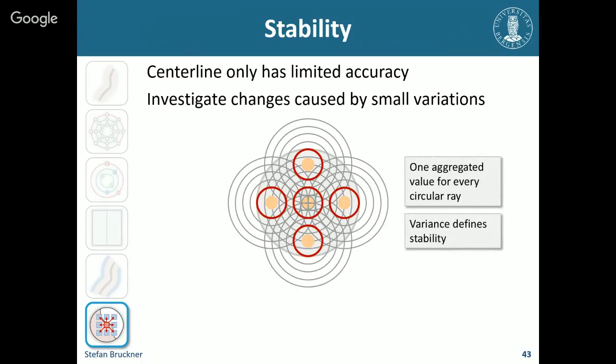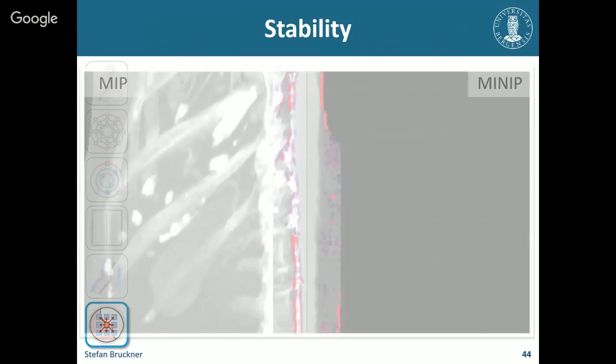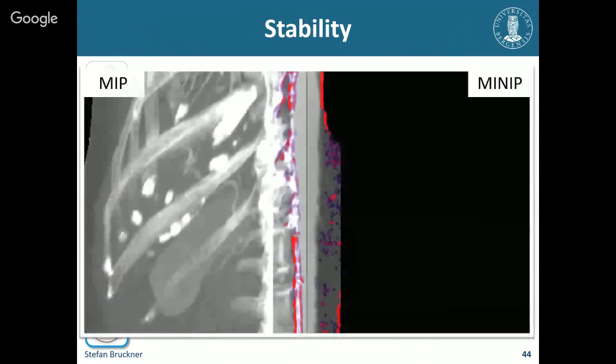And we can also visually encode this. And that will essentially tell us something about how good the center line is, how centered it is in the blood vessel. This is shown here, where red means that there is a high variance. So these are areas where the center line is less than perfect.